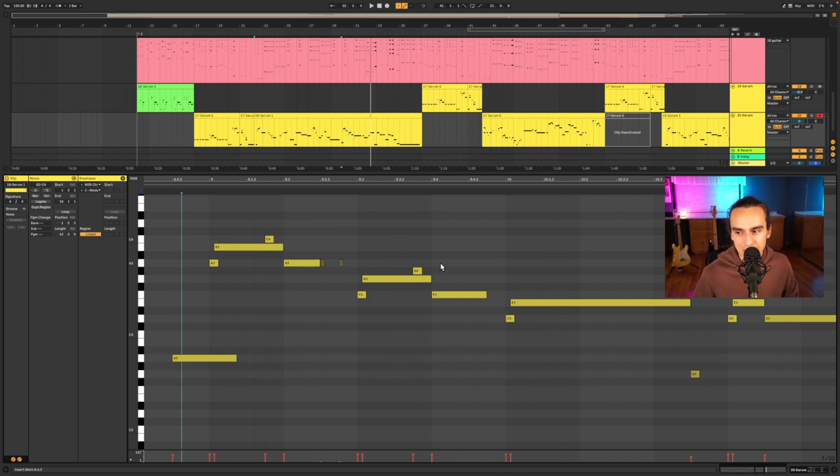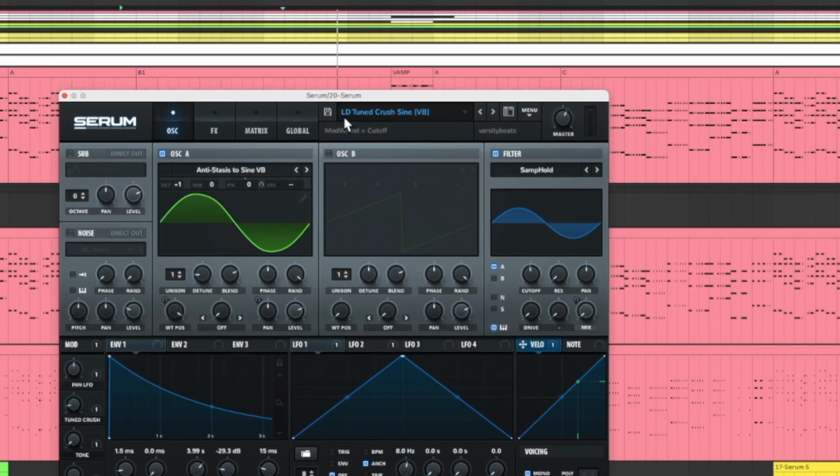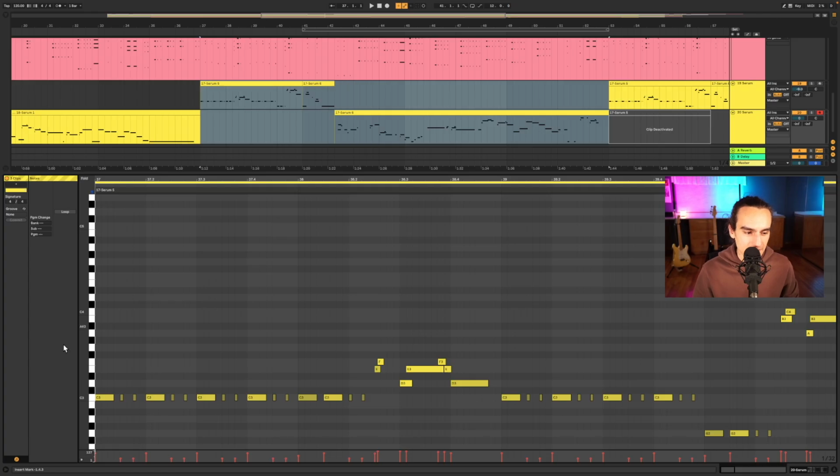I went over this in the Japanese music theory video where I do something similar. The preset I use for this melody is lead tuned crush sine. In the A section, I do something cool with the rhythm and melody here. I play the same rhythm 4 times in a row. The 5th time you kind of expect it, so I change it a bit. Here is the A section going into my C section.